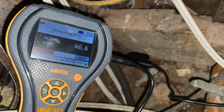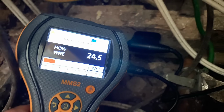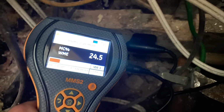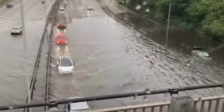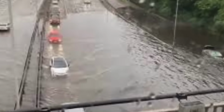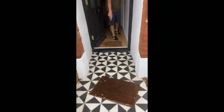So quite an interesting one, this one, because the property's been built acceptably, no real issues with the house at all. But what we do have, this is in Walthamstow, and large areas of Walthamstow do flood, suffer from surface water flooding, and this is one of those. So it's actually been with the torrential and prolonged heavy rain we've had over the winter this year, it's caused the groundwater table to rise and cause basically surface water flooding that's come up from the ground. So something a little bit different on this one.